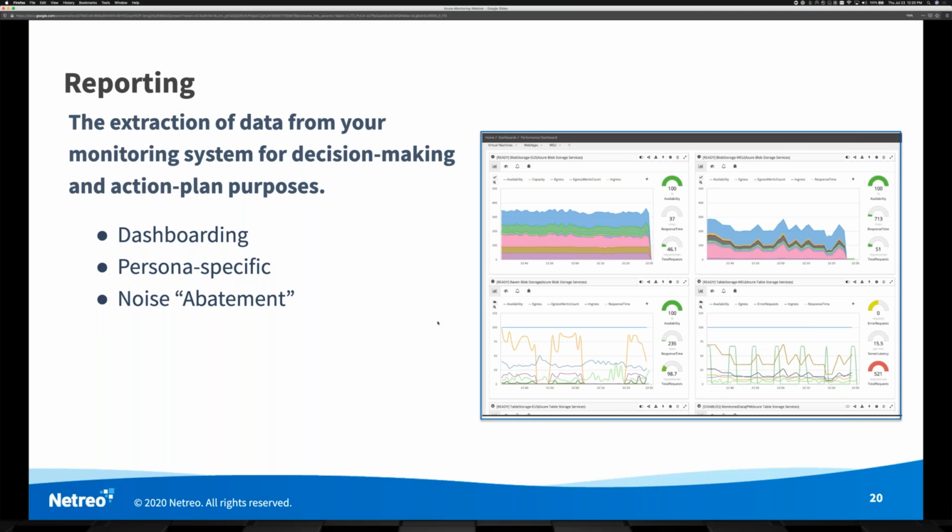The first is the idea of visual dashboards into your environment. What I have here on this screen is an Azure blob storage dashboard from a test lab environment. It quickly shows me at a glance availability, and if you can make out the rather small print, two of the golden signals I mentioned earlier: total requests to the resource and response time. The point here is that dashboarding is an essential part of any monitoring strategy.